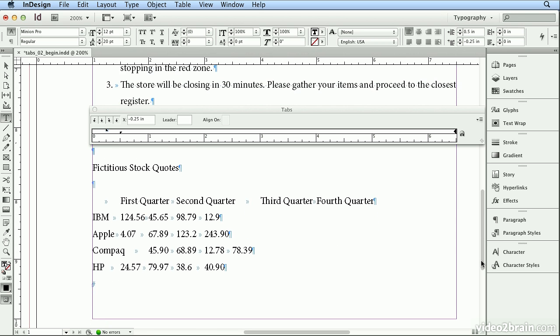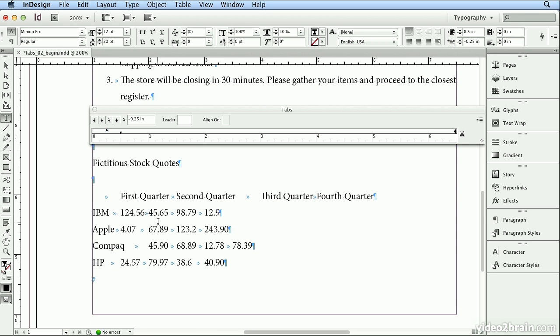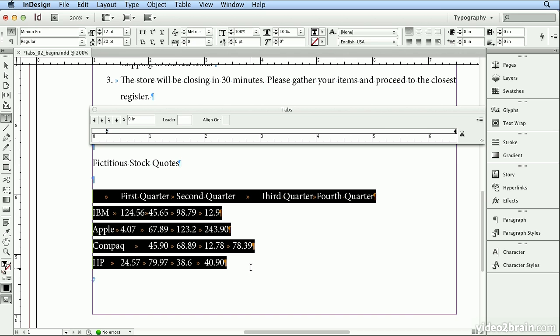I'll scroll down a bit, and now I want to use the center justified tab style. So I'll highlight from first quarter down to HP. And I might want to make sure that my indents are at 0 again, so I'll choose from the panel menu, Reset Indents, or you could simply drag this bottom half back to 0, and it resets it.